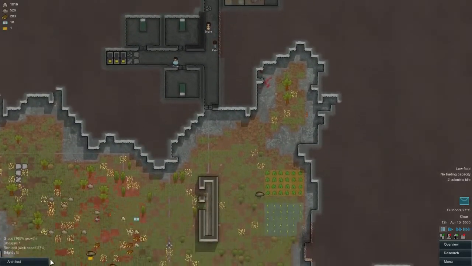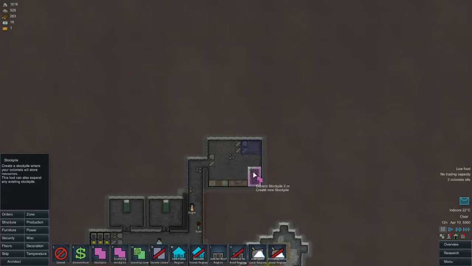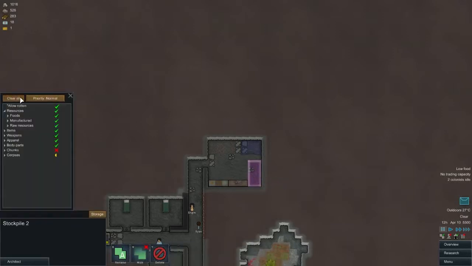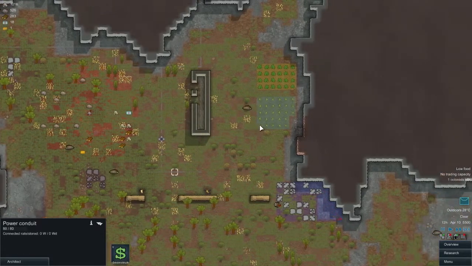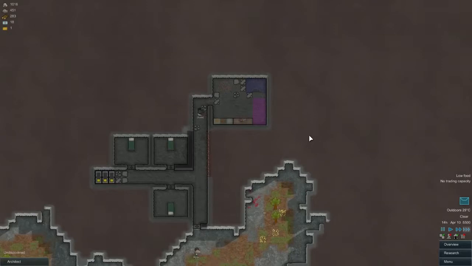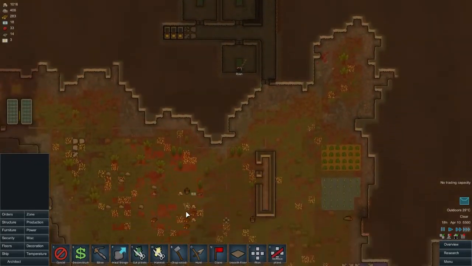Alright. Then we're going to want a stockpile for food, preferably inside. So we're going to zone a very small area for now. Probably go there. We're going to call this food. And then we also want corpses, animal corpses. Alright, we're going to be okay there. Priority is normal. Okay. Happy with that. So now they'll store food in here. Let's also tell them to haul all this crud. Right, we're getting somewhere. This is a good start.